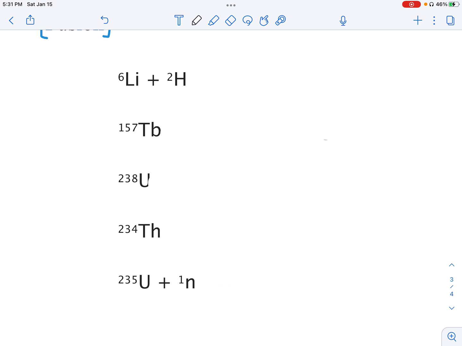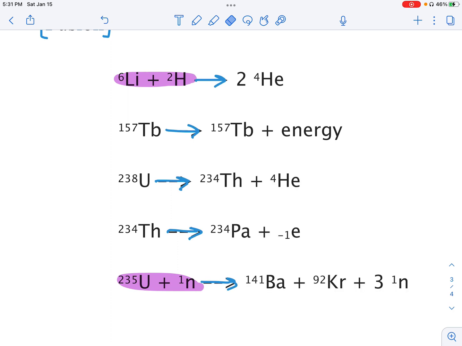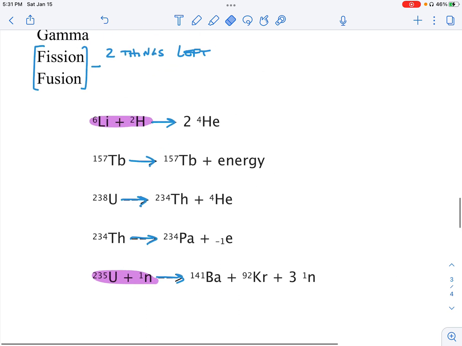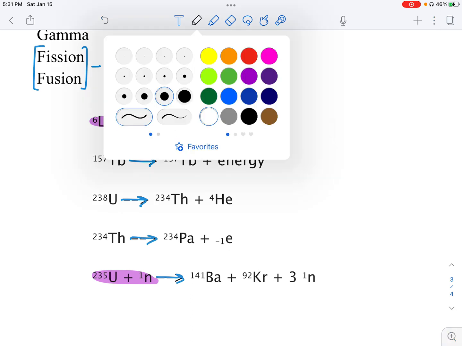Now I have a list. All I have to do is identify that this and this, those are the reactions that have two things on the left-hand side. So those are the possible reactions. Now, look, when I put all that back, it looks a lot more confusing, right? But you've already done all that work. You've identified, hey, I know that these are either fission or fusion.